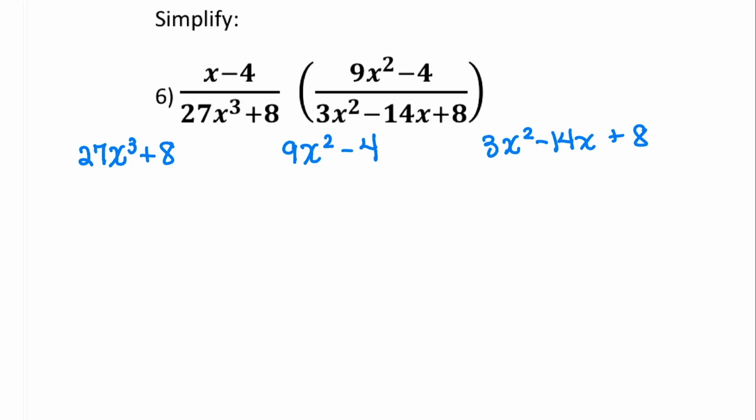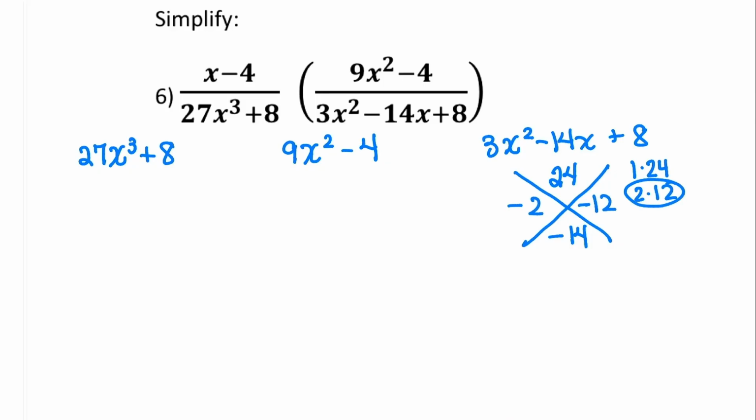So before we address the first two, I want to go ahead and work out the last one since that's the one that we were already working on. We're going to have 3 times 8. That's going to be 24. We need factors of 24 that sum to negative 14. So we have 1 and 24, 2 and 12. And these are going to be the two factors that work. Both of them have to be negative because we have a positive product and a negative sum. So here we're going to do the bottoms up method, x minus 2 and x minus 12, and then we are going to divide by 3.